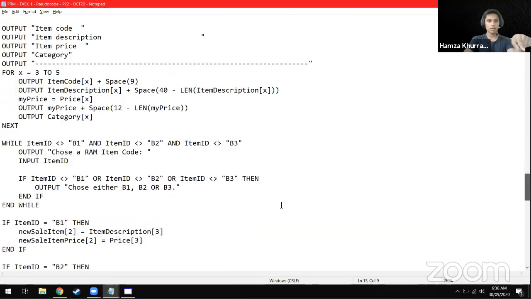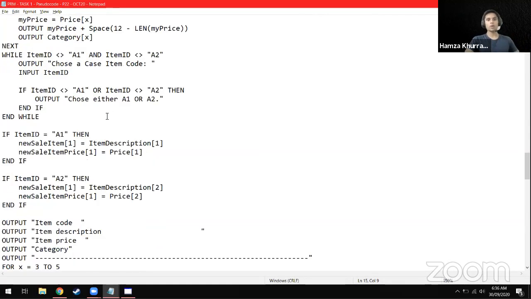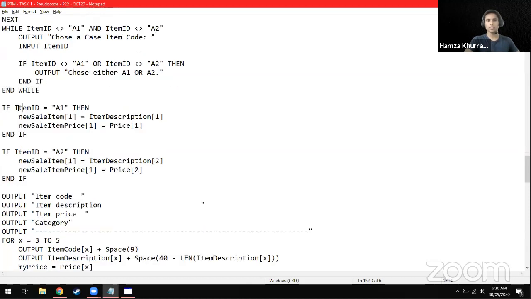If we head back down here, once item ID contains the choice of the user as to which item they want, either a1 or a2, then we come down here and we say if item ID is equal to a1, then the first element of new sale item is going to contain the description stored in item description 1.